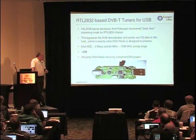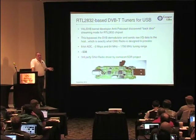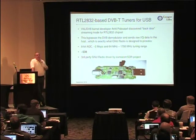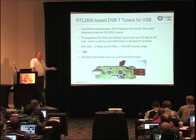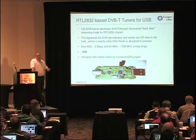Now it's kind of sad that this was a byproduct of finding a backdoor, because we don't know if the chipset manufacturer is ever going to continue that backdoor. It's undocumented, and hopefully they realize that the big spike in sales they saw was due to it being used as an SDR instead of as a DVB receiver. But it also could mean that they close that backdoor, build one of these, and say it's the SDR version for $100. So we don't know what's going to happen with this. But for now, these are fairly easy to get, very useful, and they do an intro job of giving you access to GNU Radio.